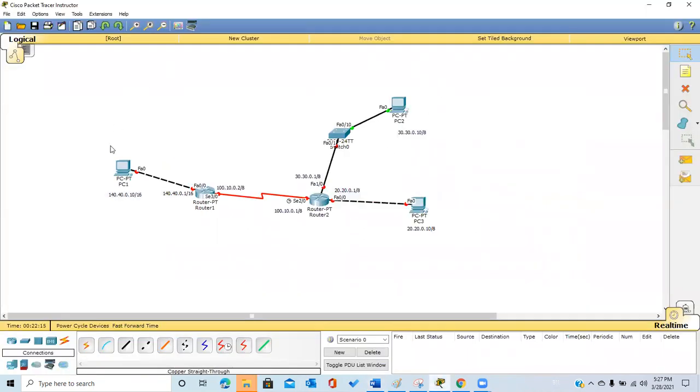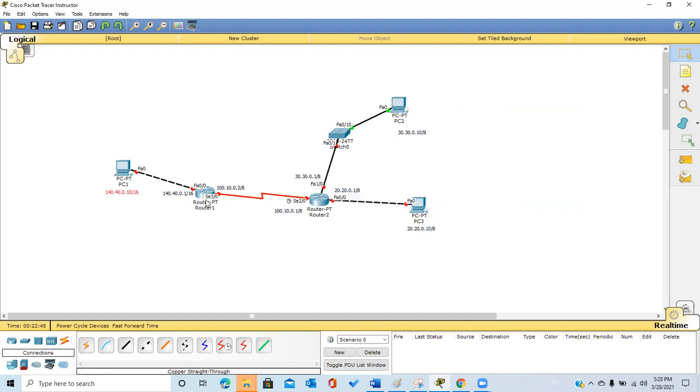I create a circuit as usual with the routers connecting the computers with each other. You can see that between these two computers I use the cross cable, and between computer and router I use the cross cable. Between computer and switch, or router and switch, I use the standard straight-through cable. So let's do the configuration, and I put all addresses near each port or each interface, so I will make it easy to configure.